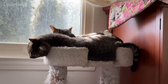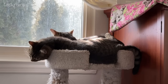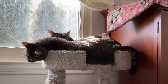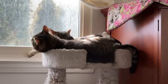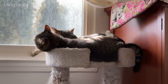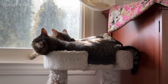Oh my gosh. Do you see how much smaller these cats are than Splash or Simba? Simba takes up the entire top of that cat tower because he's such a big cat. Same thing for Splash or Stella or Boo. Even though Ringo's a big cat, he's more lanky. And Richard's one of the bigger cats also. I don't know, maybe Splash and Simba could share it if they're laying on top of each other like that.